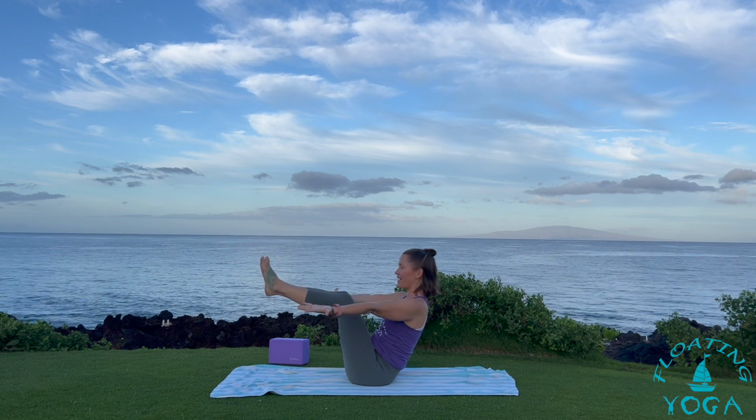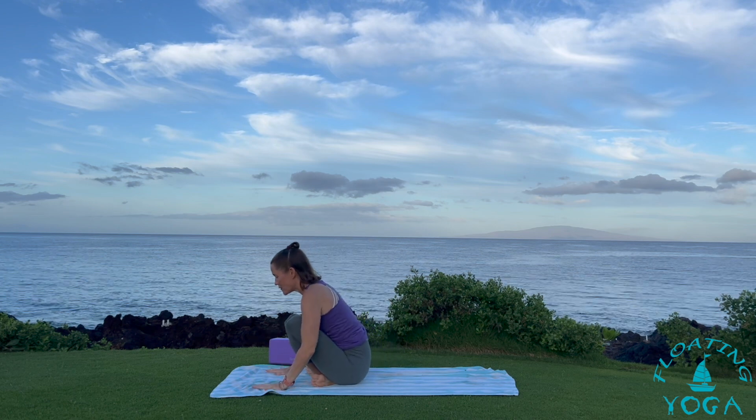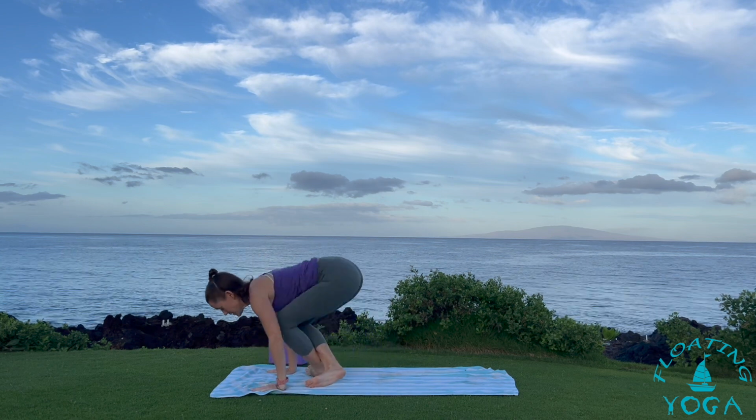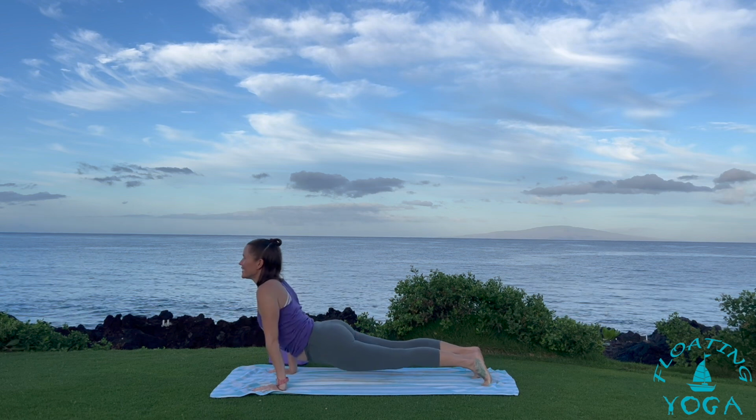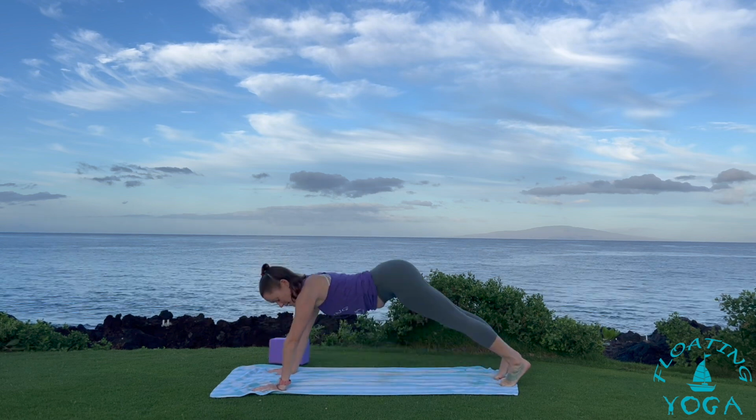One more inhale. If you've got the block, ditch it. Exhale, cross your ankles, plant your palms. See if you can hop back, land chaturanga, elbows bent. Yeah, up dog or cobra. Back to downward facing dog.